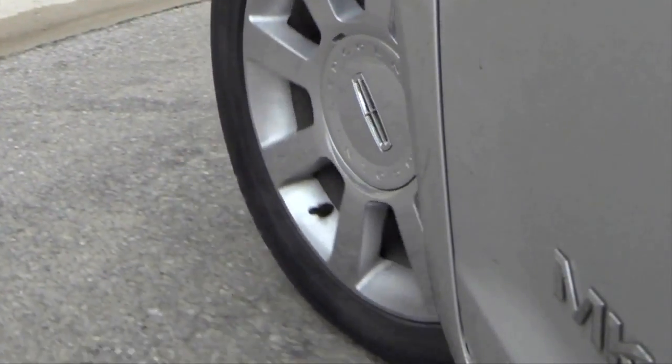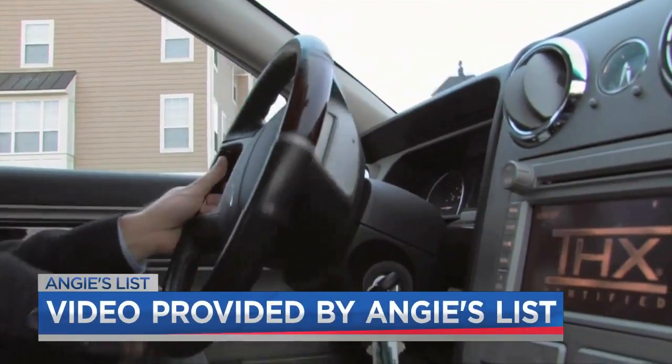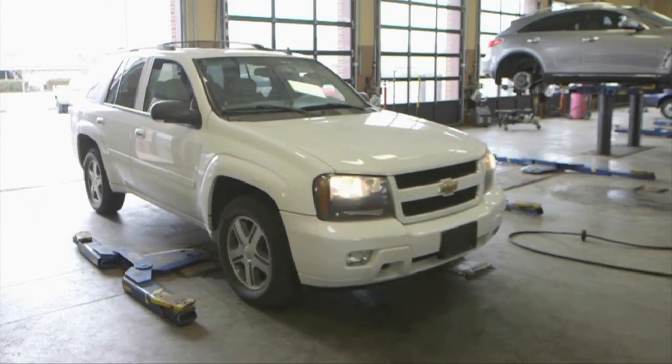A flat tire isn't always as obvious and dramatic as one might think. More often than not, you're driving down the road and feel a vibration in the steering wheel, or your vehicle starts to pull to one side. Both situations are often a sign of tire trouble. The best way to maintain your tires is to do a periodic visual inspection. If you see cracks on the sidewalls, it may be time to get them replaced. If you see a bulge in the side of your tire, you definitely want to get it replaced because you're likely going to have a blowout soon.